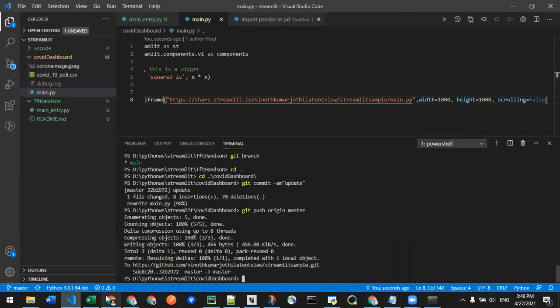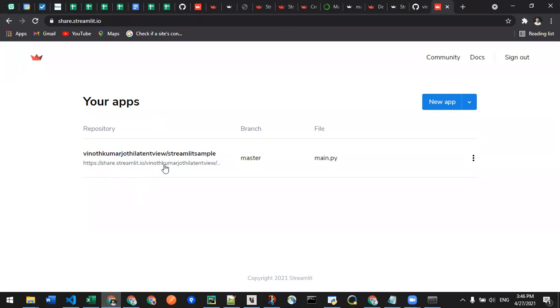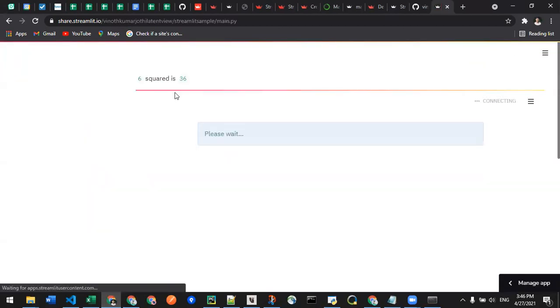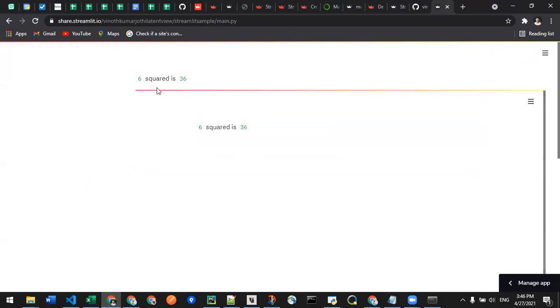Under my existing application, I have updated the code which was created in a local machine. So this URL is publicly available. And Streamlit itself manages the continuous integration and continuous deployment for sharing and all.